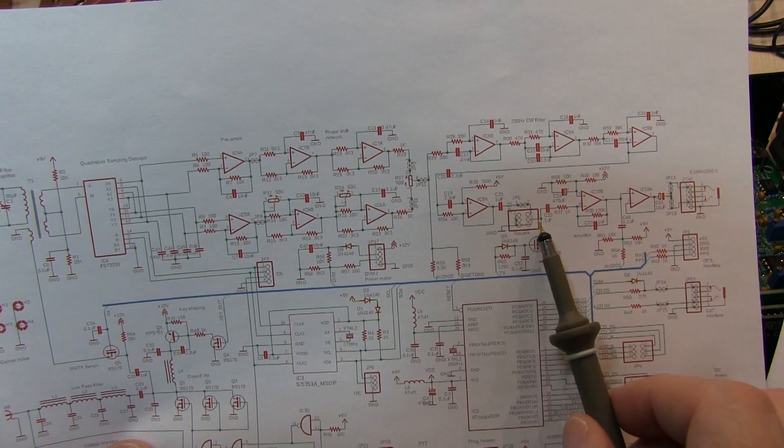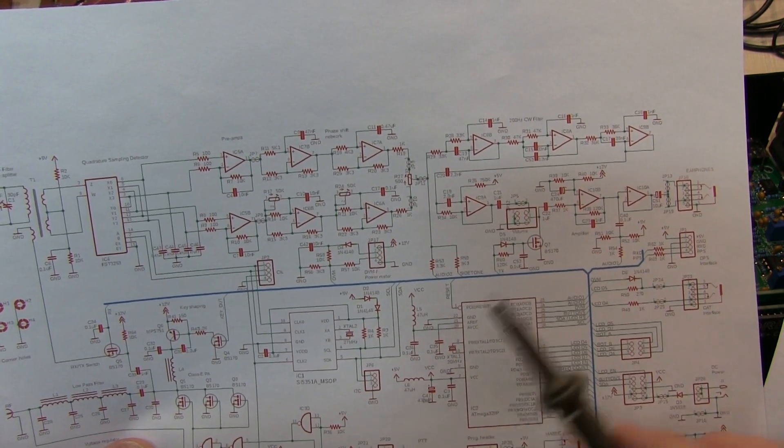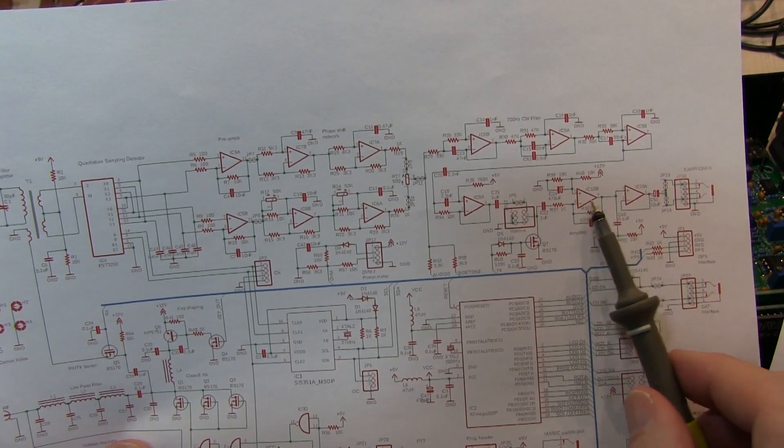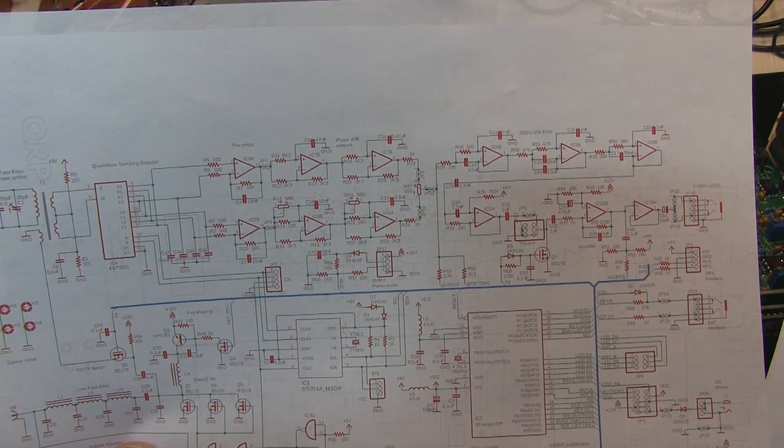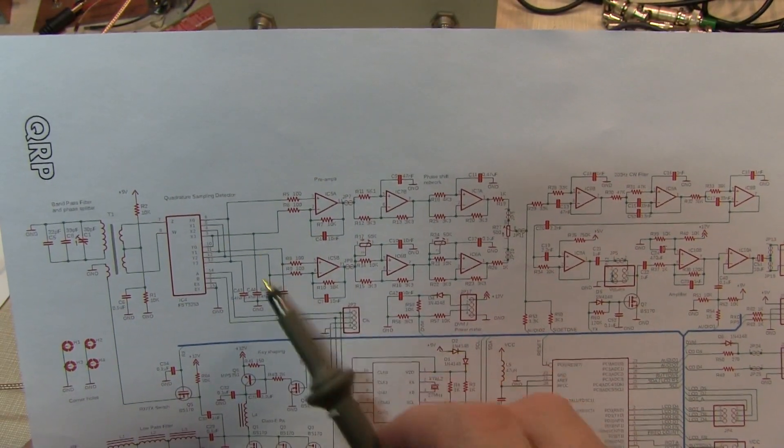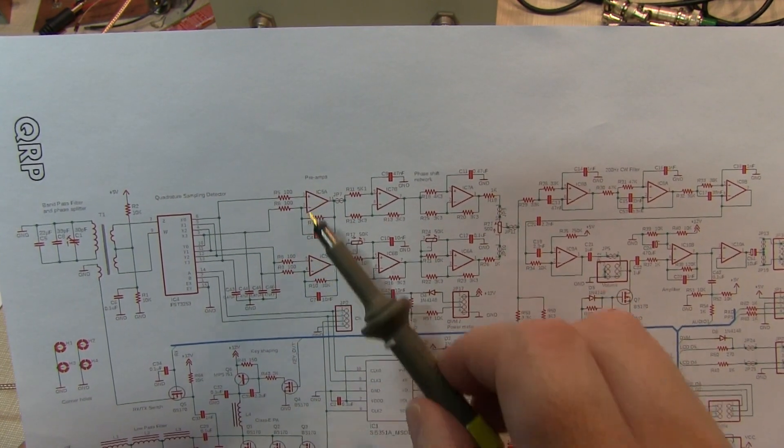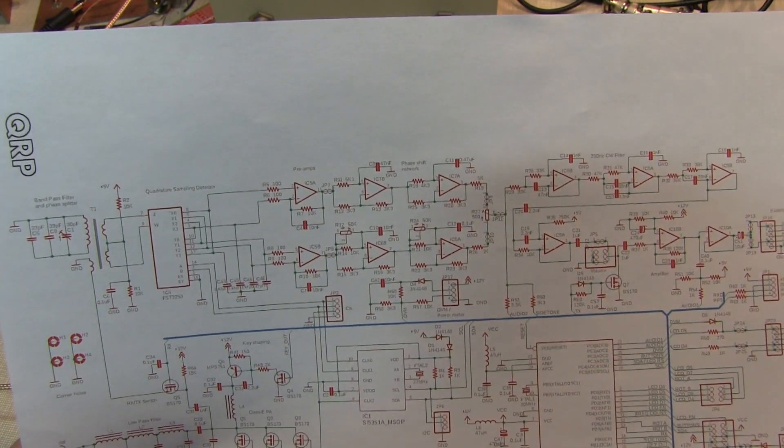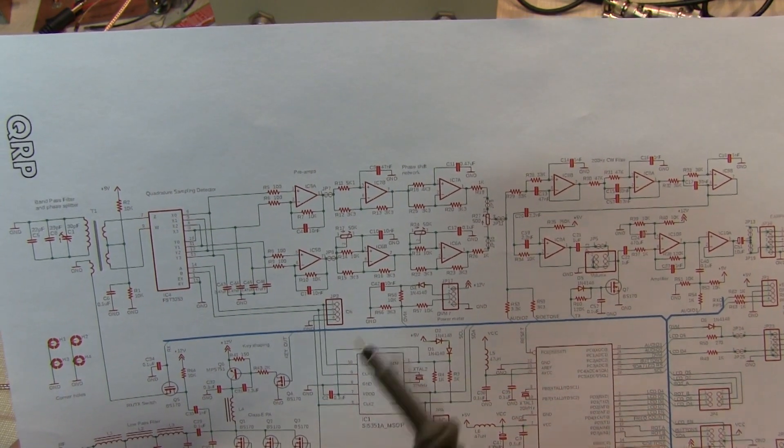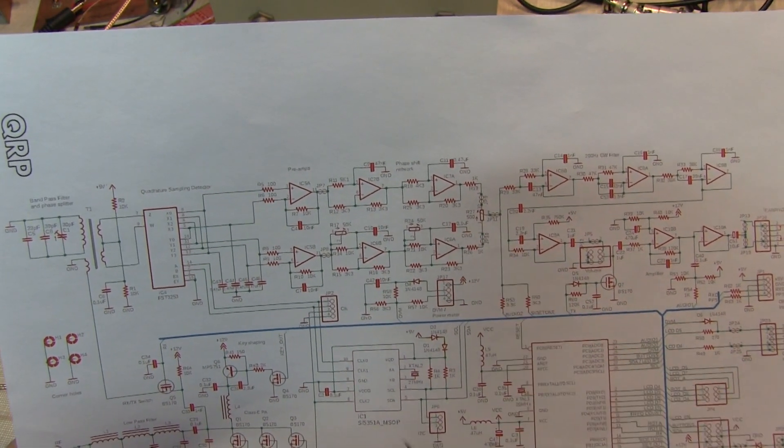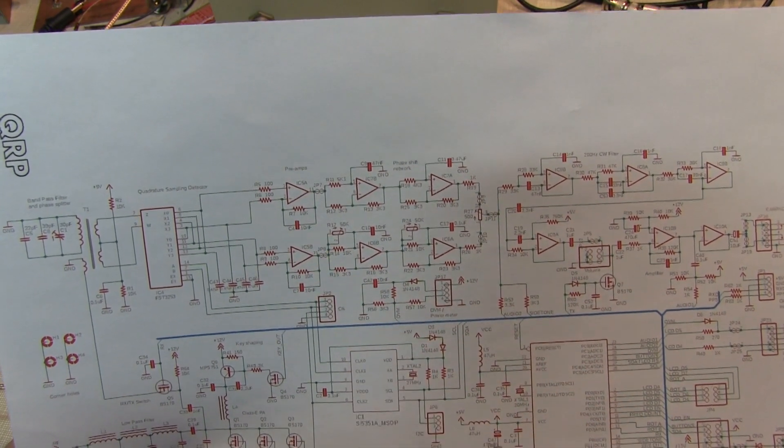And then this connection here goes off to our volume control, or gain pot, which goes into the final two audio amplifiers to drive the headphones or the speaker. Now the problem is that we don't really want to apply the gain control up here because we have to do it in a balanced way and affect both paths exactly equally. And that might upset the nice phase cancellation that we're getting for sideband rejection. So we don't want to do it there.